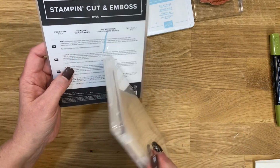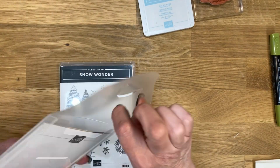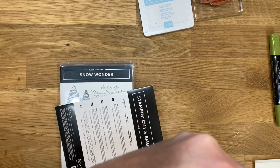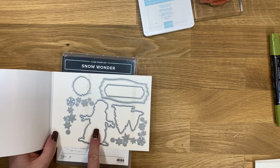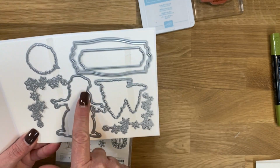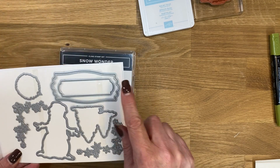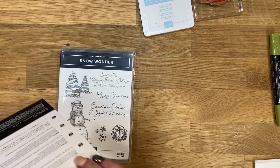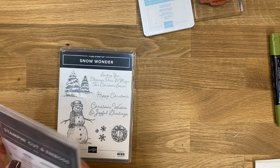I just love snowmen. This stamp set, I did want to tell you guys too, it comes with the Snow Time dies. And I haven't used any of the dies. I could have used the die, but then I couldn't have made this card for you guys because I can't stamp the images, but it has the cute little die to cut out the snowman. It has the die to cut out the tree, the wreath, and then 2 for labels. And these just do an embossing, so they don't actually die cut out. But I think they're super cute. But I did want to make mention of that because I didn't on the last card.